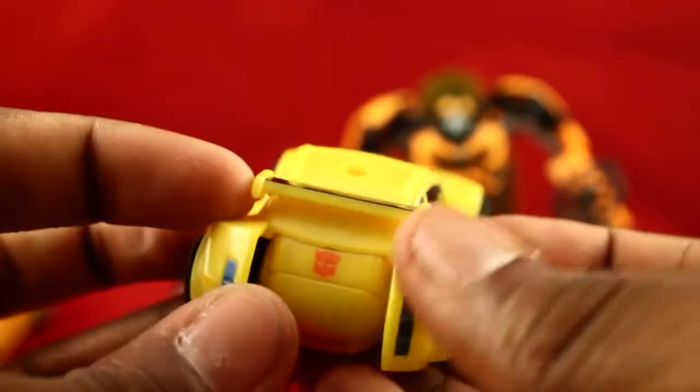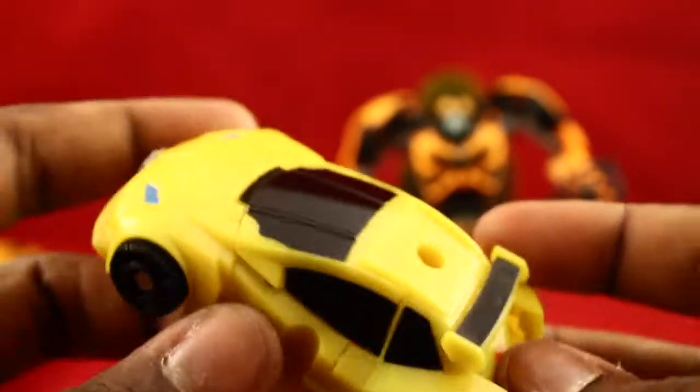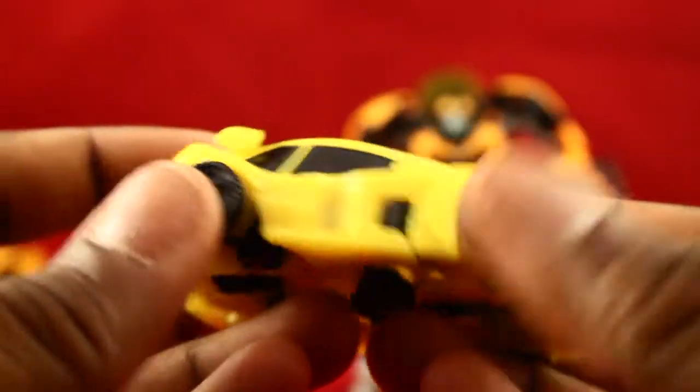Here he is, just a nice little yellow Autobot symbol. I honestly have to say he has way more paint apps than that guy, but who cares. This guy is freaking awesome. Just a cool little car, I guess, for when he was on Cybertron or something.